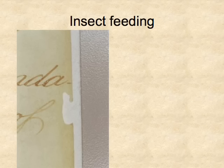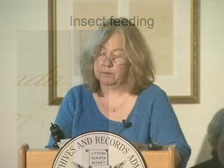Evidence of insect feeding on the edges of the pages of the Constitution while they were on exhibit at the Library of Congress provided the impetus for encasing the charters in an oxygen-free environment in the early 1950s. As part of our conservation treatment, these lacy feeding edges were filled with Japanese paper that was toned, laminated, and burnished to approximate the surface characteristics of the surrounding parchment. While the Declaration did not suffer insect damage, it did exhibit small edge tears and losses as a result of rigorous handling over the years.